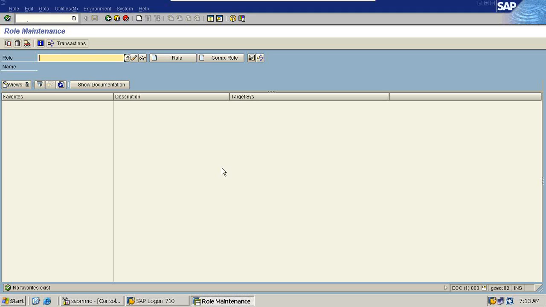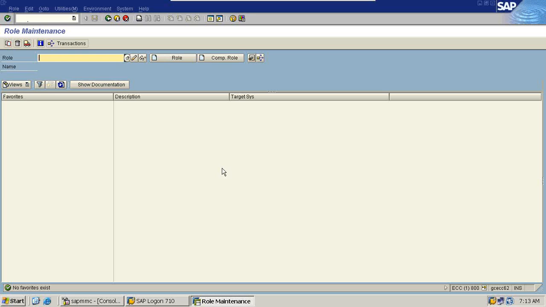Then he can find the missing authorization screen. If a business user gets the SU53 screenshot, he needs to send it to the security team to analyze the data and to provide the appropriate role.